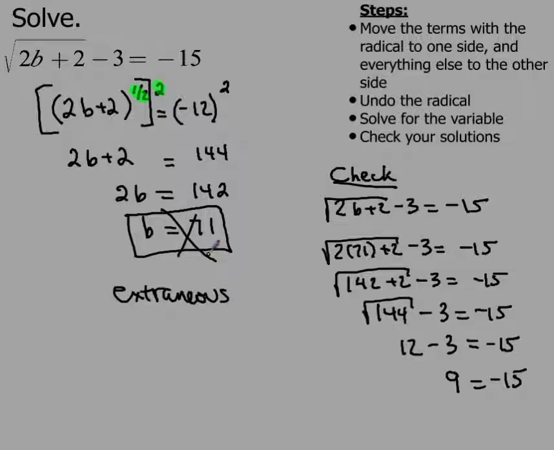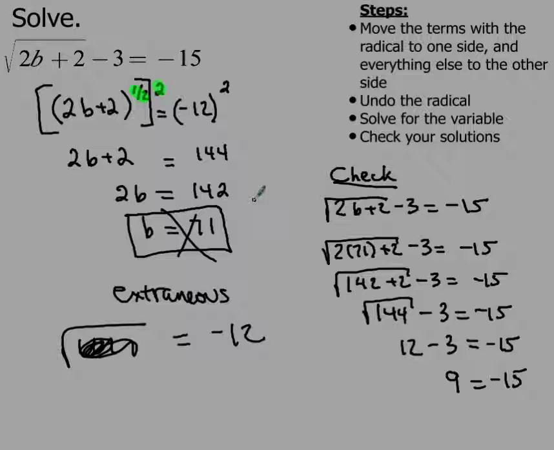And if you think about it for a moment, this part that's underneath the square root, we know the domain of anything underneath the square root has got to be positive. And when we added that negative 3 to the other side and came up with that being equal to negative 12, there's no way you can square root something and end up with a negative answer. So even though mathematically we're able to get a value of 71, when we go ahead and check that, we know, boom, that's not going to happen. So this first example is extraneous.